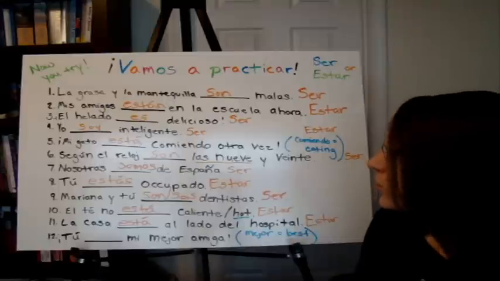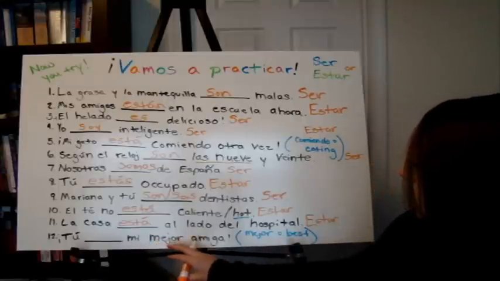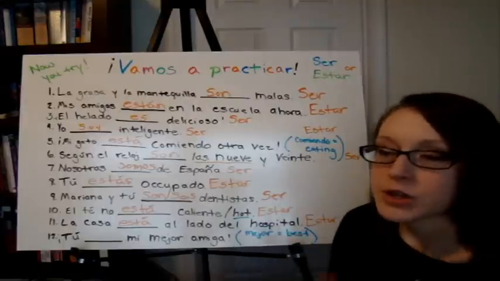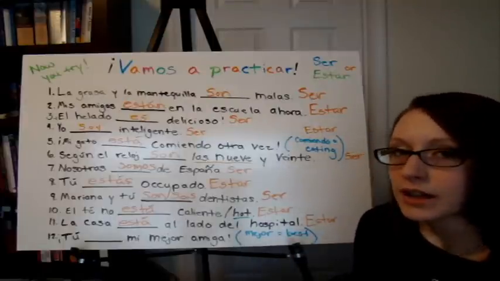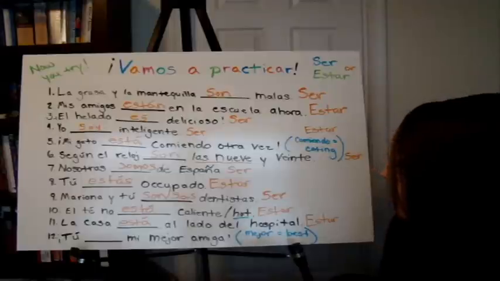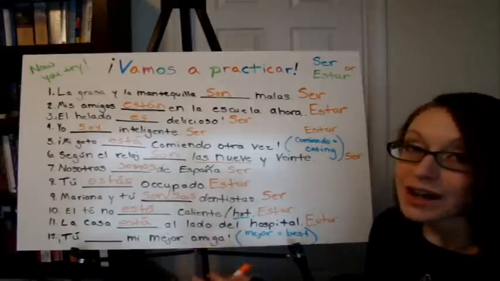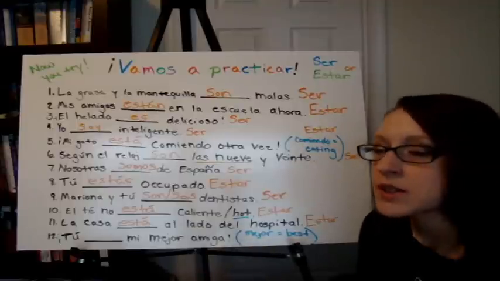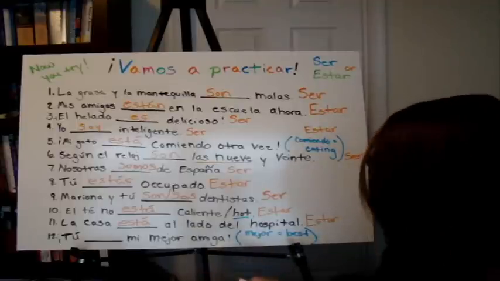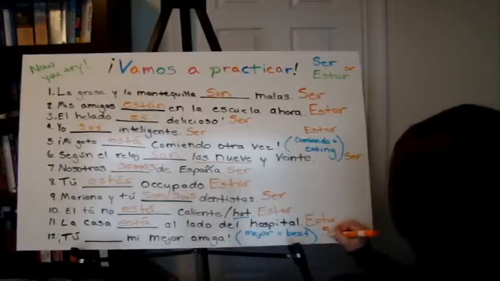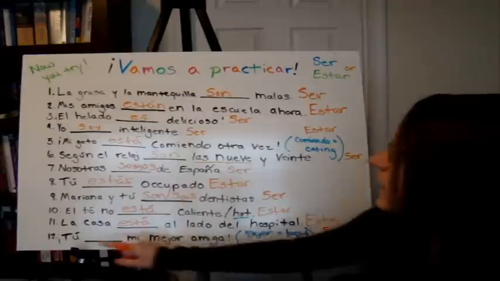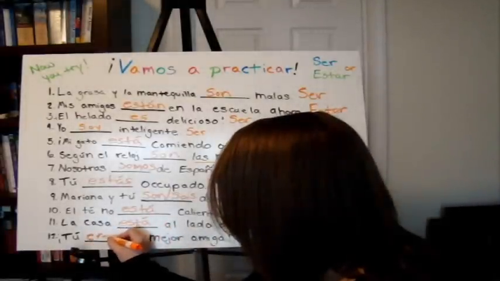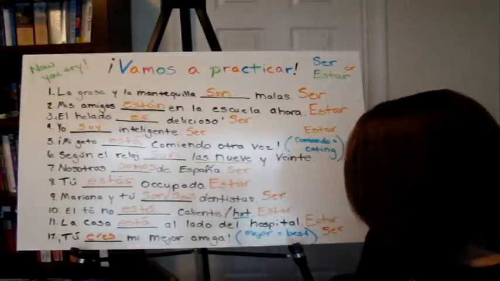And lastly, number 12, tú blank mi mejor amiga. You are my best friend. Now, we talked about friendships. They don't change very easily. However, they can change, but it takes a process of changing. So even though maybe this person may not be my best friend in 10, 20, however many years, right now we are best friends, and it's going to take time for that to change that. Entonces, that will be el verbo ser, and it is the pronoun tú, which will make this eres. Tú eres mi mejor amiga.